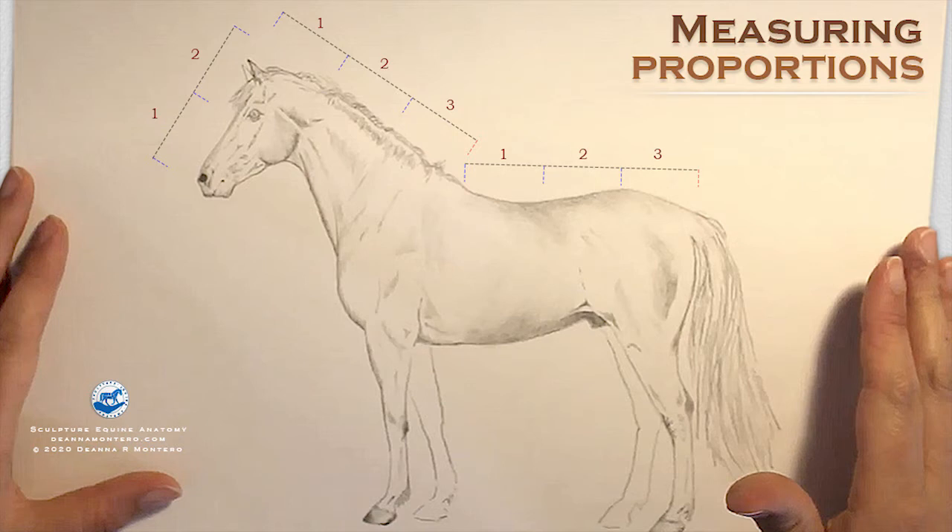And then we want to learn to measure proportions accurately. There are lots of ways to learn the measuring of proportions — some of the most accurate are utilizing relative proportion, such as the golden ratio. When applying drawing techniques, there are some fundamental techniques you would want to learn to really help your journey along, to be more successful in rendering your subject, and with specific techniques you can expedite the process.